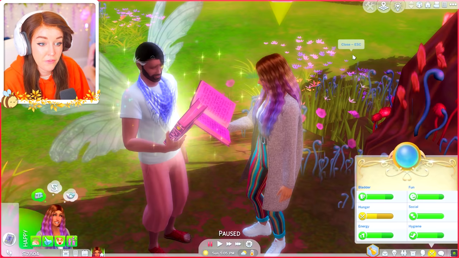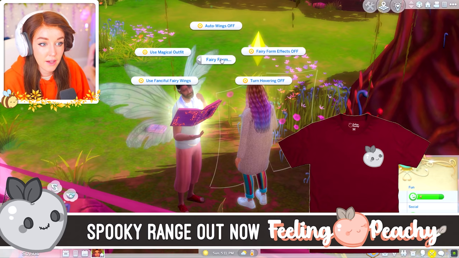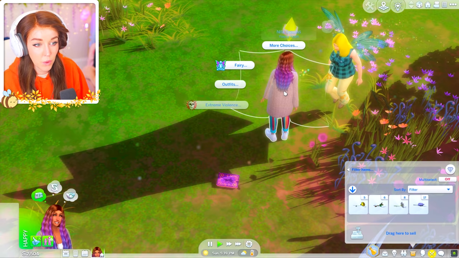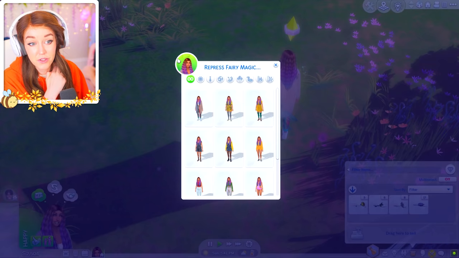So I need to improve my fairy form. But also, I would kind of like to have a fairy form too. So let's go ahead and... can I put my wings on? I feel like her wings should be showing because when I hover over them, I can see them. But for some reason, right now, they are invisible. And we're not currently repressing our magic, which is an option you can do to make your wings hide.